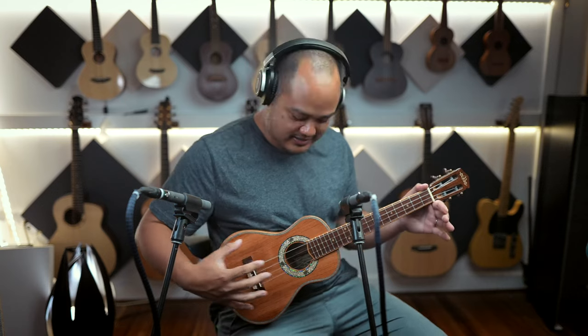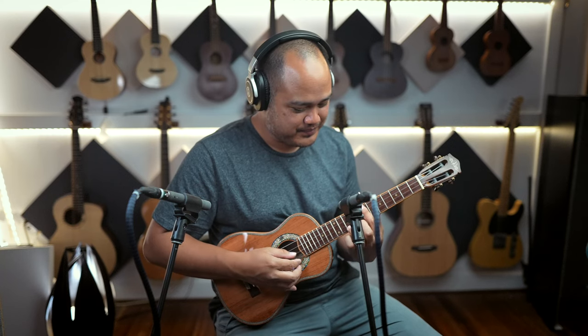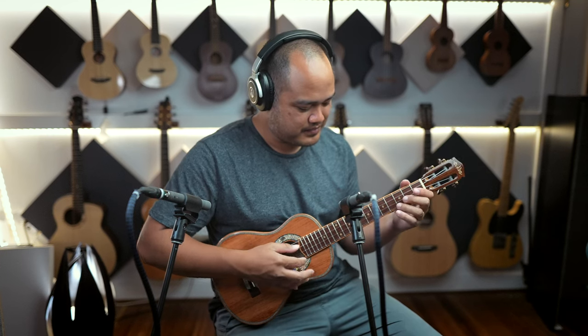It doesn't feel like it has a 19 inch scale. Like when you're playing a Kamaka long neck, you notice the extra tension. Yeah, tension too. And the scale like this. Well, you might notice it more if you go up to standard tuning. It's pretty relaxed as it is.